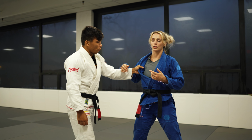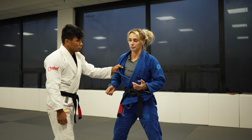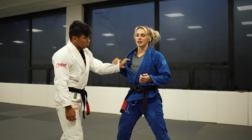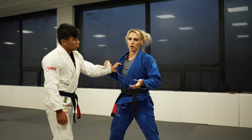So I'm going to break that down first and show it, and then I'm going to show how I do a no-gi variation so you can see the crossover. So I'm going to link onto the collar here. I really don't like breaking grips. I find it incredibly difficult, particularly because a lot of my training partners are stronger than me, they're bigger than me. And when I try and put a lot of energy into grip breaking, I find that it's very difficult and I'm often quite tired afterwards.